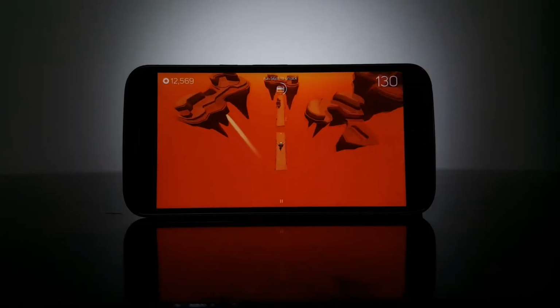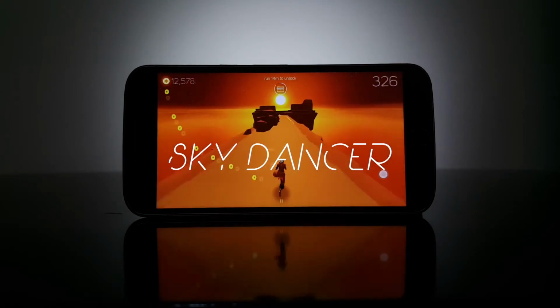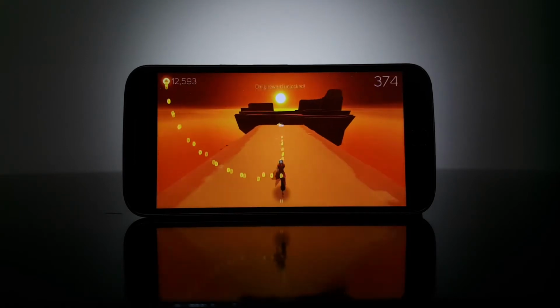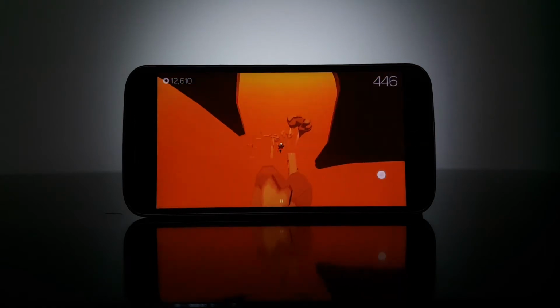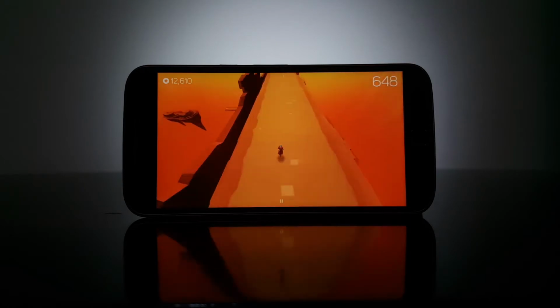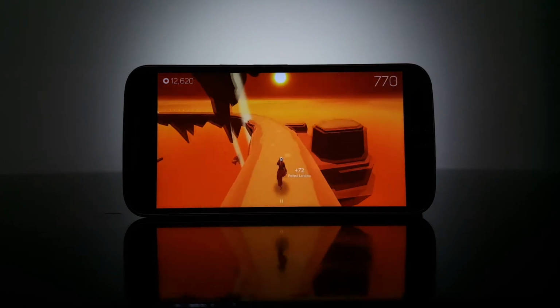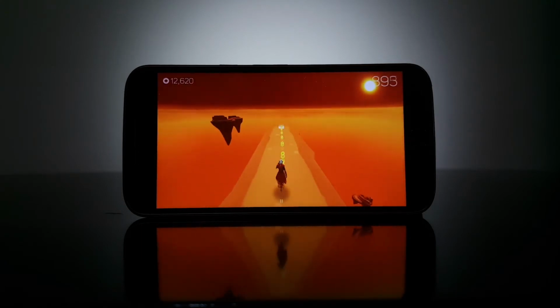Coming to the fourth game on the list, we have Skydancer. Now this is another endless running game, but with a twist, as in this game, falling is just as important as running. So the main objective of the Skydancer is to run, jump and fall from floating platforms and hope that another one pops up to land on, so you can keep on running to the next floating platform while also collecting coins. As you might expect, the controls are simple.